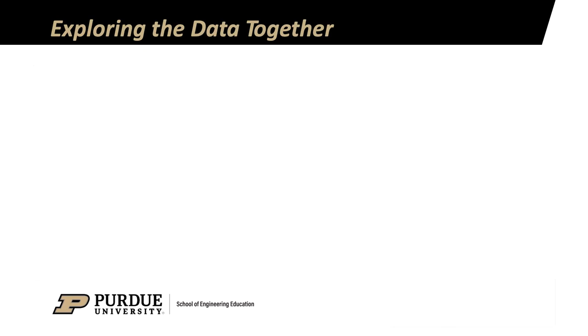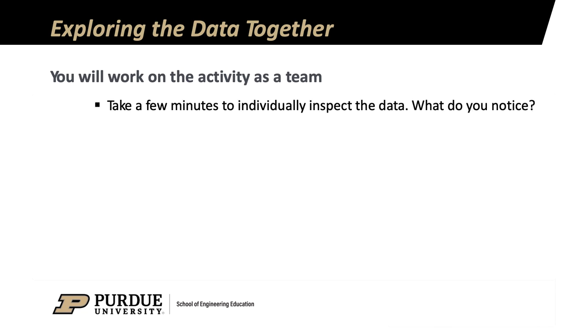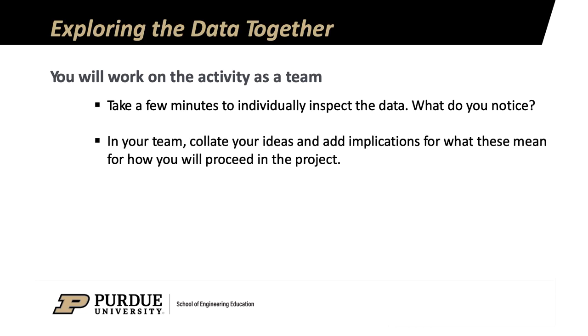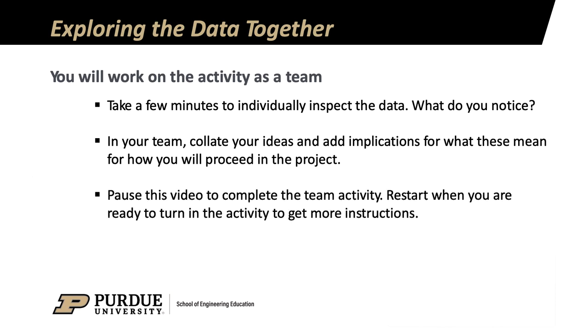Now we will explore the data together. You will work on this activity as a team. Begin by taking a few minutes to individually inspect the data. What do you notice? Then, in your team, collate your ideas and add implications for what these mean for how you will proceed in the project. Pause this video to complete the team activity. Restart when you are ready to turn in the activity to get more instructions.